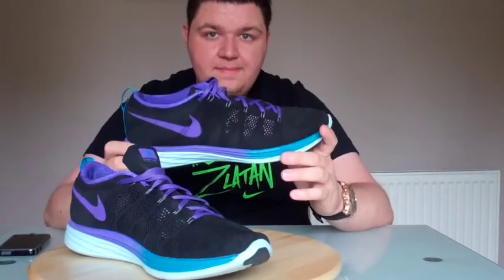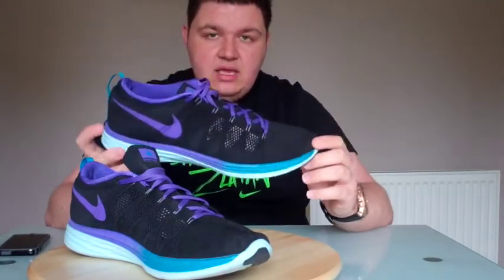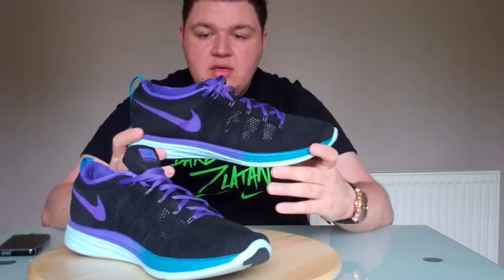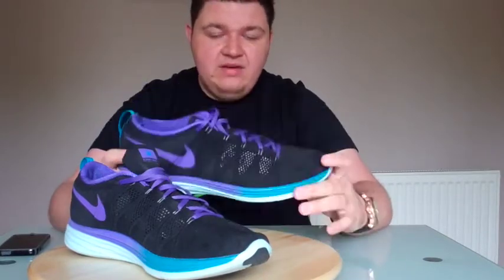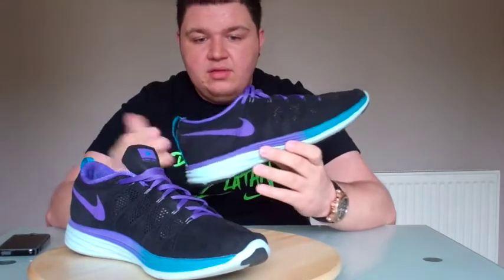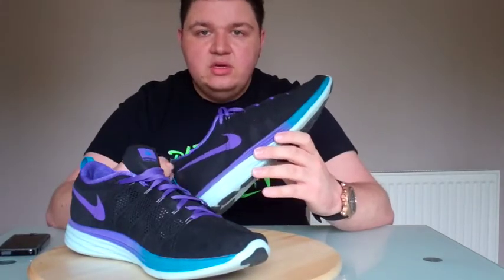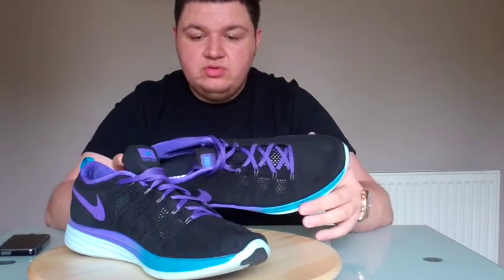The shoe is also super light, coming in at 255 grams, or 9 ounces, in a men's US 10, UK 9. That's amazing how light this shoe is, and it's super comfortable. One thing through personal experience I found was that in the heel it's much harder than the previous model. It does have the Fitsole insole in it, so it's going to conform to the shape of the foot. However, I found it was a little bit hard, so I teamed it up with some elite cushion socks, and I found that that really took it away — both from casual wear and going for runs.